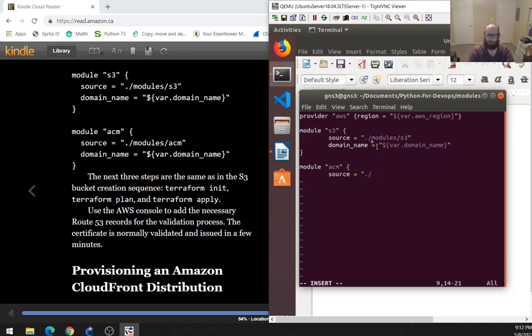Now, this I find interesting. It looks like this file is actually not meant to be in the modules folder because we can see the source is this dot means the current file, and then a modules folder that's absolute to this current folder.